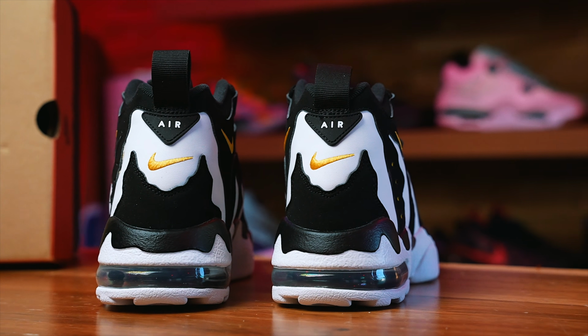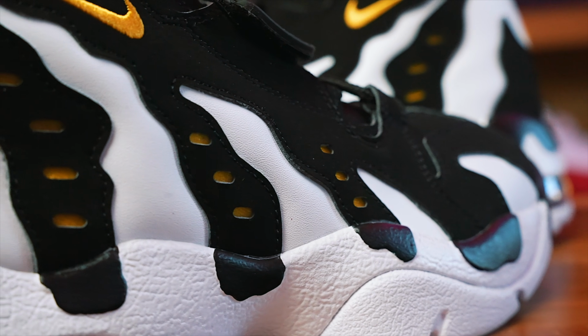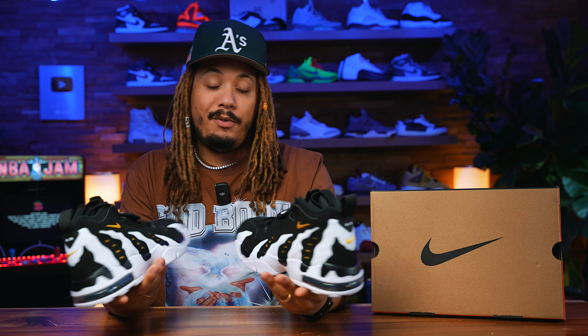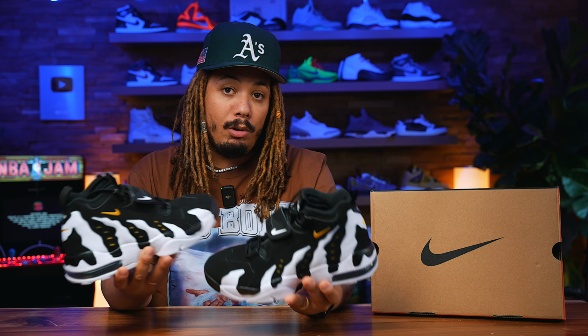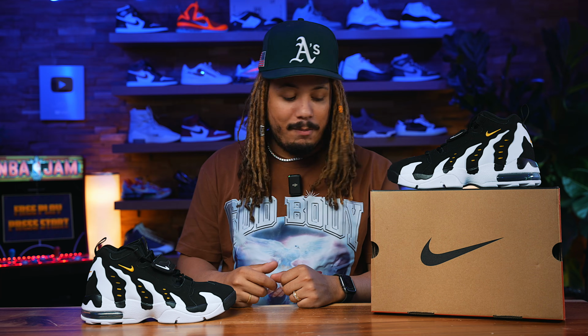Nike swoosh on the back. You also got on the inside there the little hits of yellow, that Varsity Maize popping out once again. Such a classic shoe coming back out in full effect, go true to size. And if you can find them, April 25th global launch release. Maybe we see the price points drop down a little bit. Right now, the hype is here. The hype's going crazy for these bad boys right here.